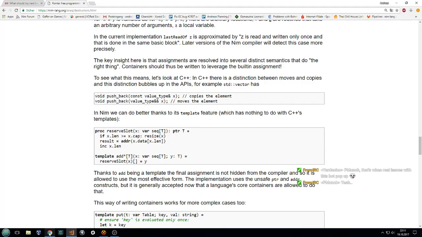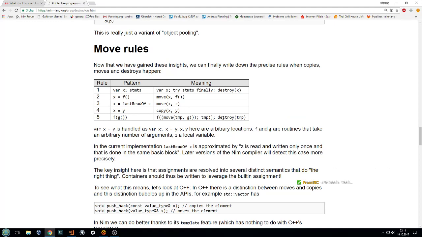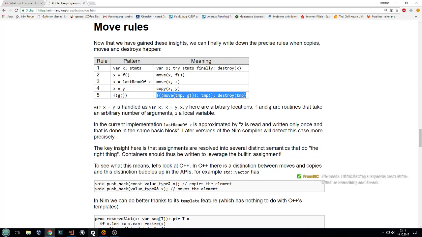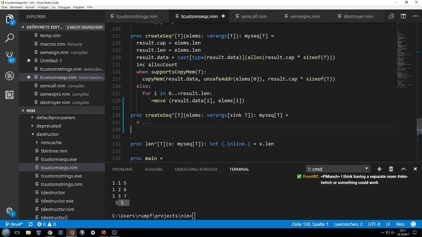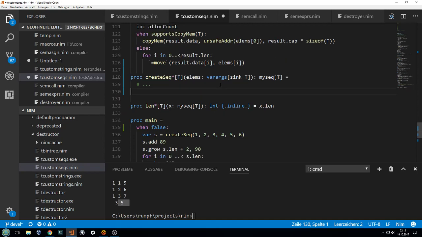So if we consider the rules again, what we could also do is to say we only have the move, so we only have this version, and if the element is used again afterwards, then the compiler produces a copy for us.